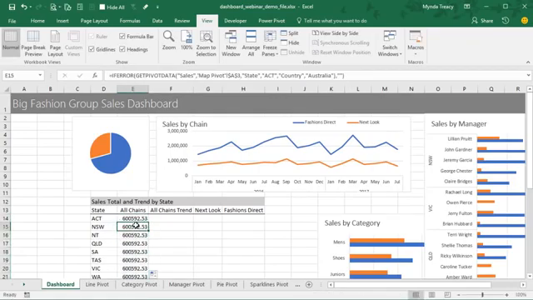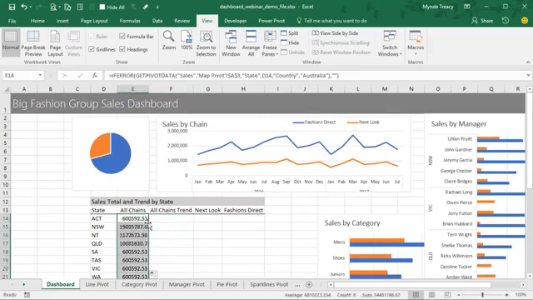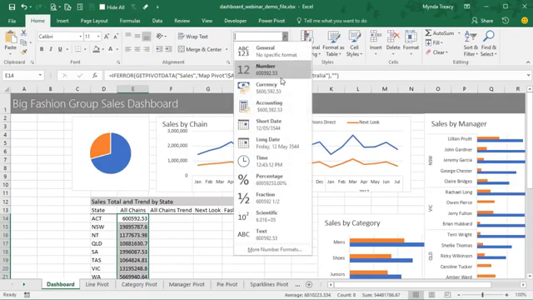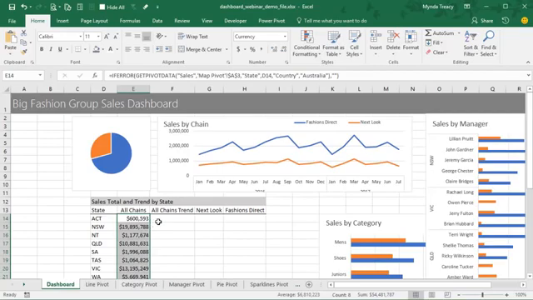You can see I get the same result in every cell, and that's because the state information is hard keyed. And that's one of the downsides of GETPIVOTDATA. But we can automate that or make it more dynamic by replacing that hard keyed information with a reference to this cell here, and then as I copy it down it will pick up the correct state. So let's do that, and I'll copy it down. So now we get the correct data. Let's just format that in a currency with no decimal places, and we need a little bit wider.